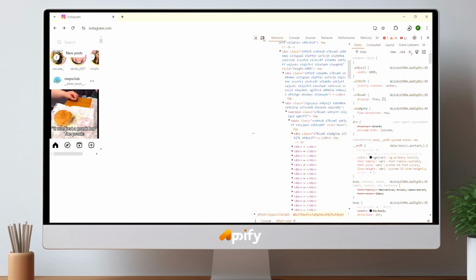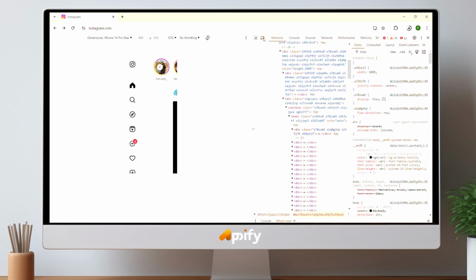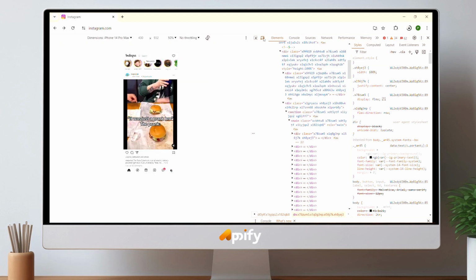So you just have to click on it and you will be able to switch the laptop view, or you can just click on it and you will be able to switch to the mobile view or your phone view. Now you just have to look on the left hand side of the screen and you will be able to see the dimension as well. Dimension means which phone dimension is showing in the mobile view, so you can choose different dimensions. There is a list of different mobile phones that you can choose from, or you can also edit your own mobile phone, and after that you need to choose the dimension that you are comfortable with.